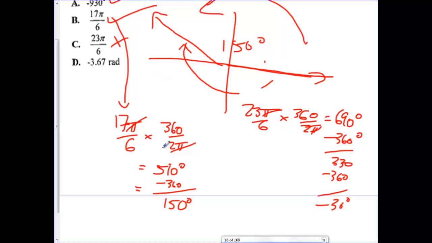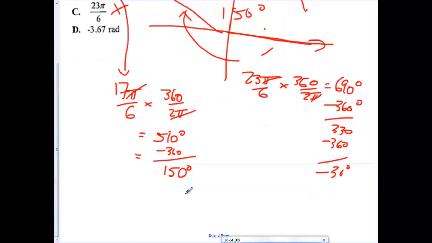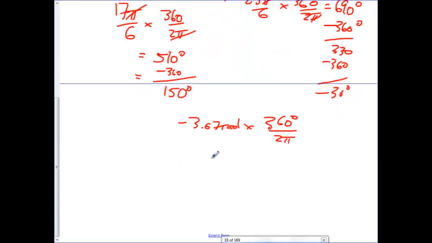We should check the last one though, just to double check. But it's like really close. So negative 3.67 radians. If I were to times that by 360 and divide by 2 pi... It's like negative 210. So for this last one here, I'm going to take negative 3.67 radians times by 360 over 2 pi and get it into degrees. This time around, I have to keep pi as part of the equation though. I got a decimal. You should get negative something though, right?